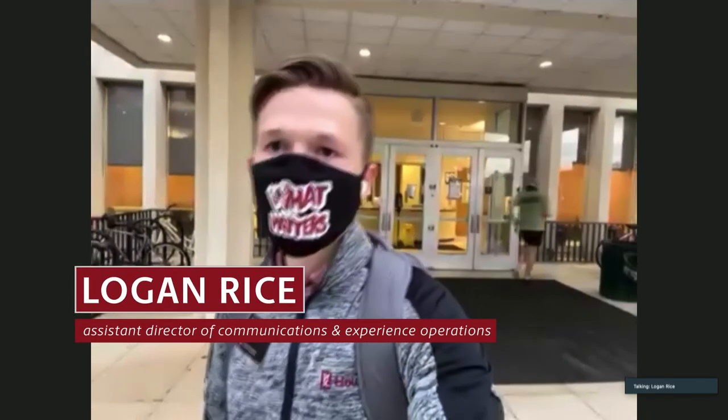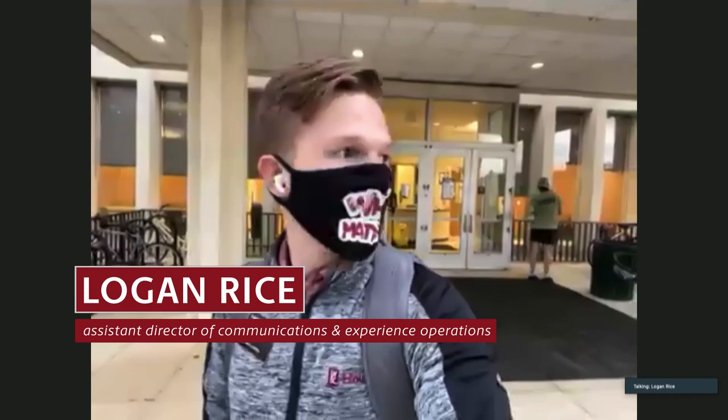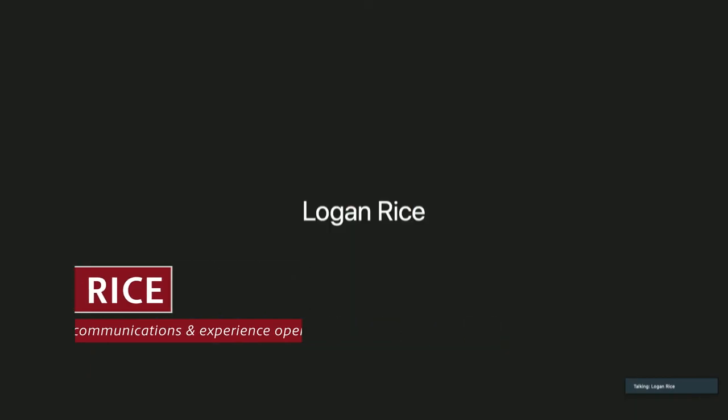I'm standing in front of South Tower right now. It's located on Bull Street, right in the heart of campus. You have Russell House about two minutes away and the Thomas Coomer Library about two minutes away — it's a really great spot at the heart of campus. I'm going to head in, put my camera around, and highlight some of the elements of South Tower. The buildings are locked down at around 7:20, so you do have to have Carolina card access to enter.